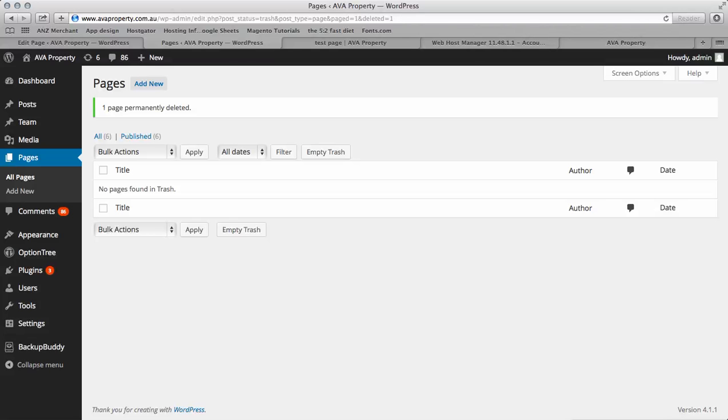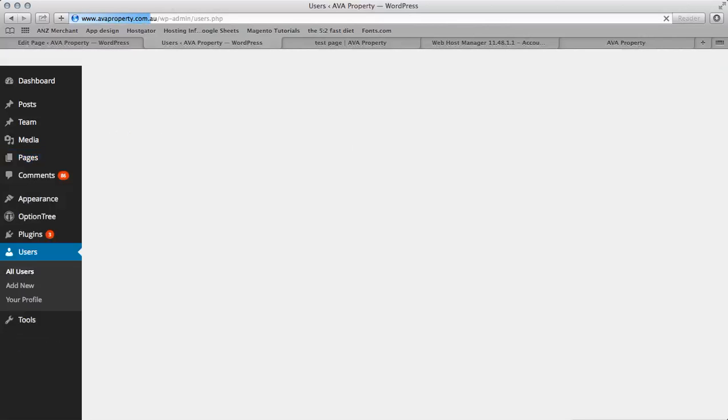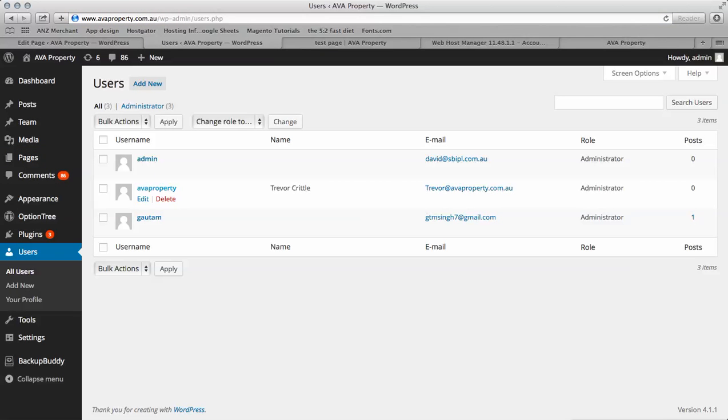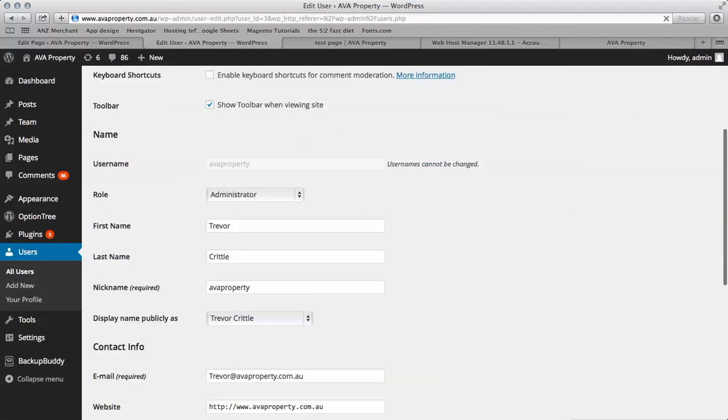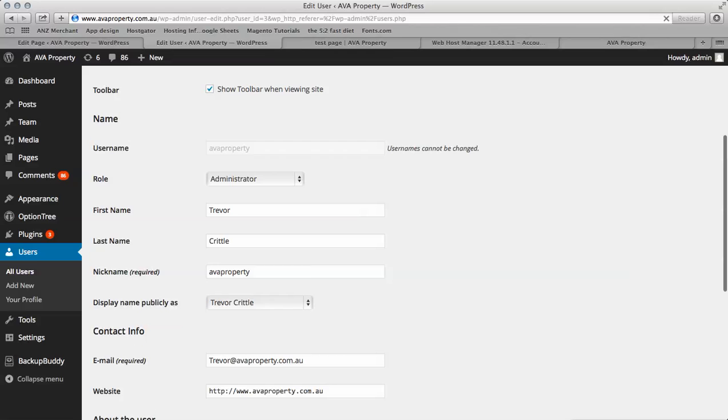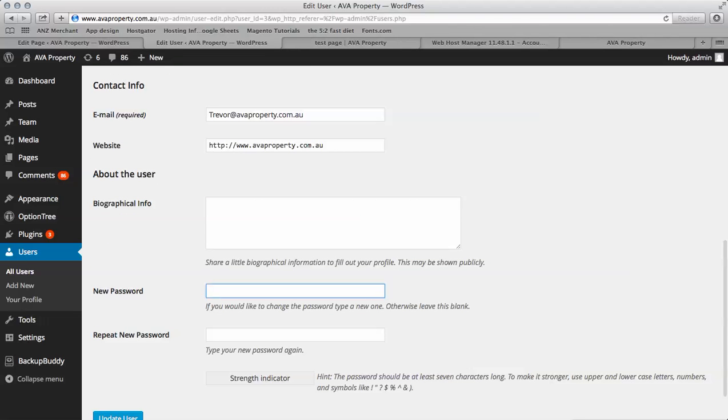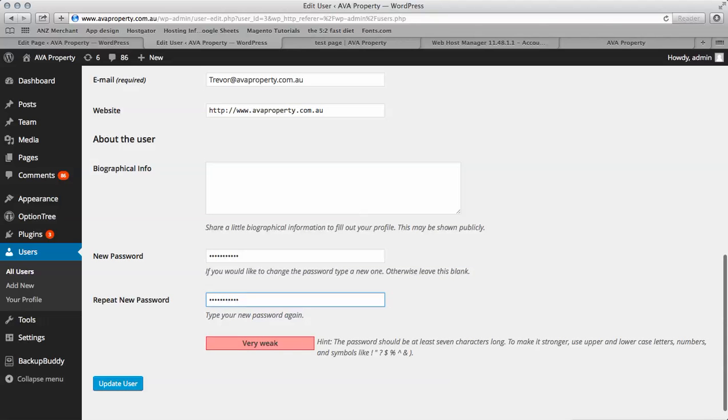Very simple to use. If you want to create a user, you just go into all users, and I've got AV property in here, already set up as a user. I will go in and change the password on this for now, just a password, and then you can update it to what you want yourself. So if you scroll down, you'll see that here. It might not let me do it, so I'll do password 123 and password 123. When you do log in, if you could change that and update it to something a little bit more secure, it's sort of important that you do that.